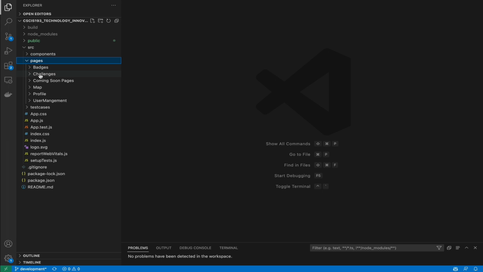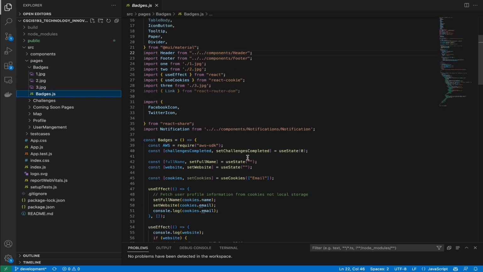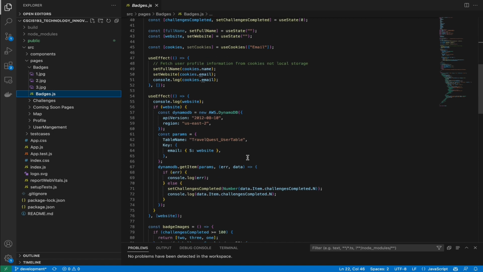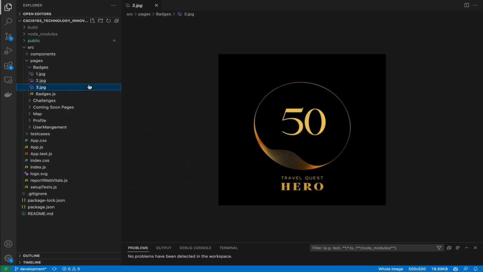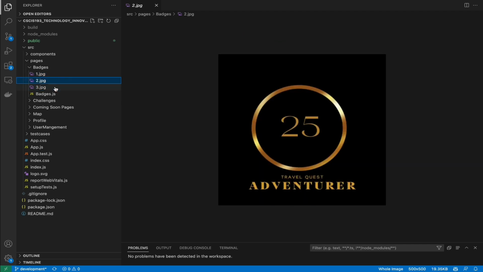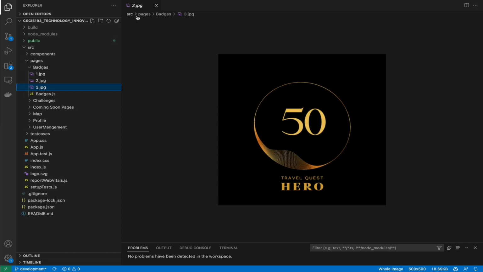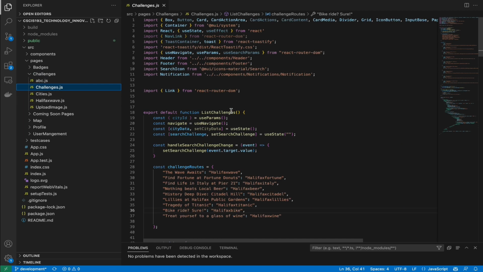Let's look at the pages of our application. First is badges. This is for the badges functionality. We can also see all the 3 badges that we have in our application. Let's move to challenges.